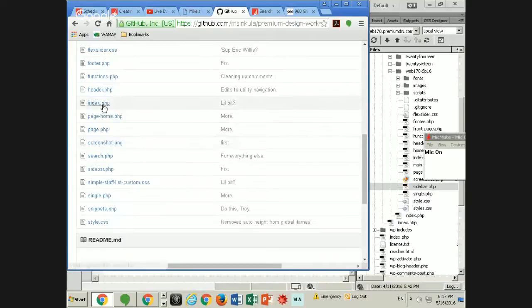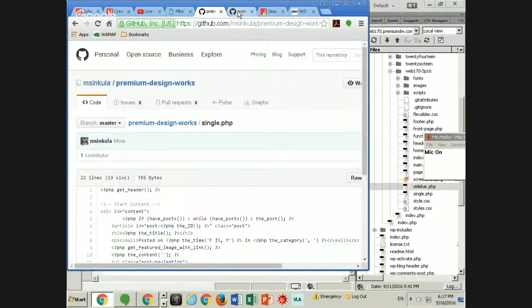so let's take a look on my index.php and then single.php. Let's take a look at the difference.